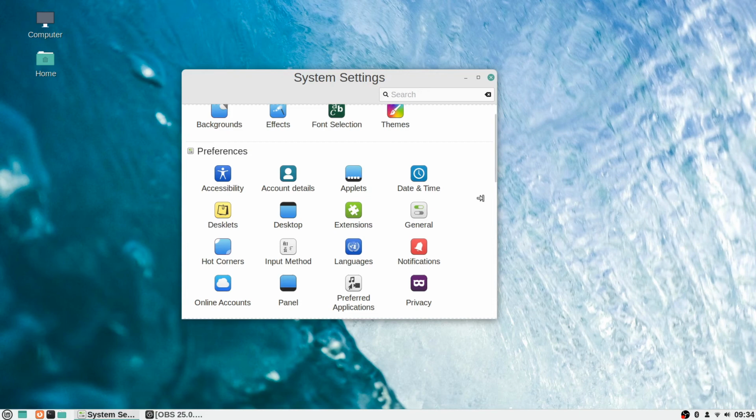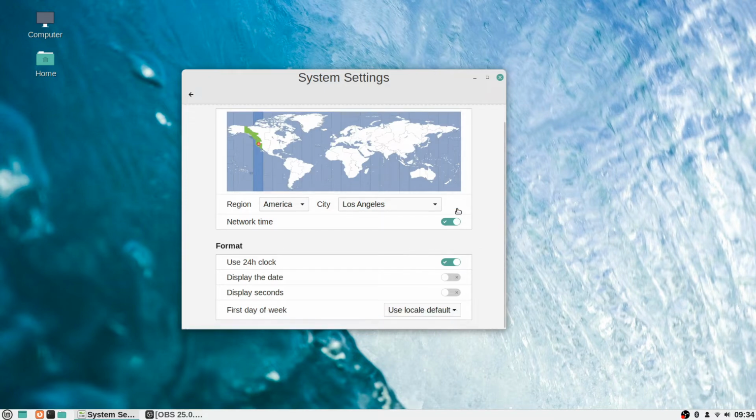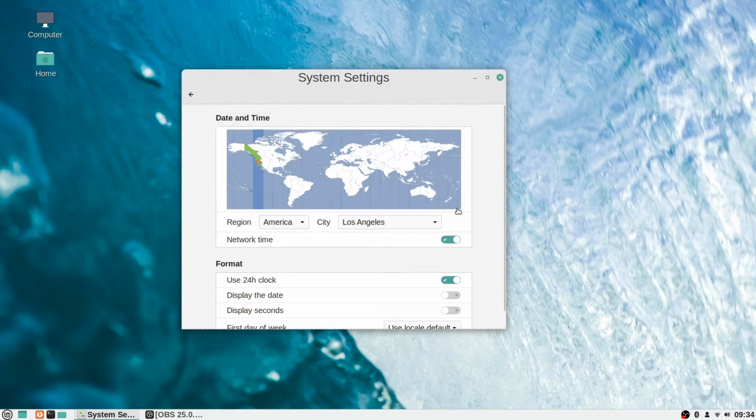So date and time, let's look at that setting here. You can also access this very easily just by going over to the clock down here, right clicking on it, and you can click configure and it will open up this same settings here. So that's another way to do this. In Windows, it can be kind of a pain to mess with how this displays the time over here, but in Linux, it's pretty easy.